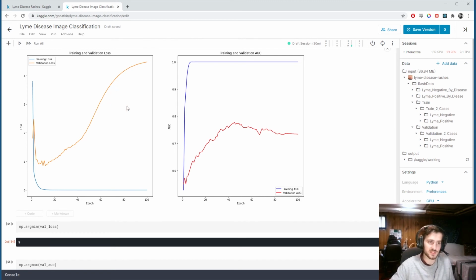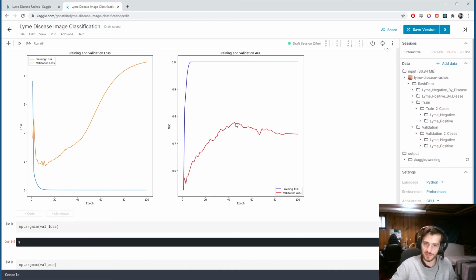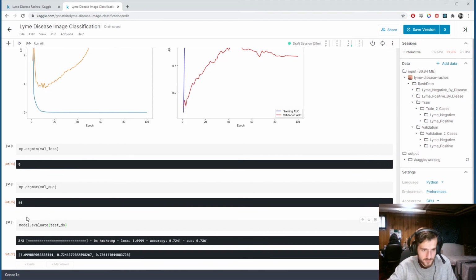A really high loss means we're just getting way off base, but the classification is still just binary, right? So it's sort of like a confidence estimate. And if it's getting really confident about an incorrect guess, the loss is going to go up. However, at the same time, we're getting better at making correct classifications across the whole data set. And so that's what this is reflecting. So this is really what we want to maximize. The loss is not really what we're interested in. We want the overall performance, and AUC is a much better indicator of performance than loss is. So we're going to actually stop it at around 44.